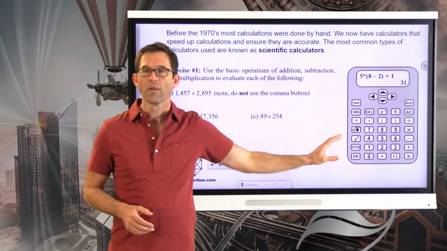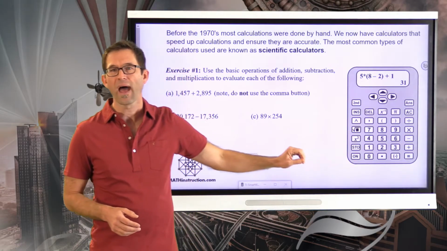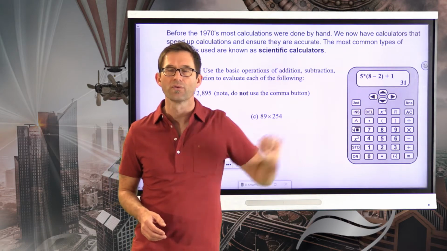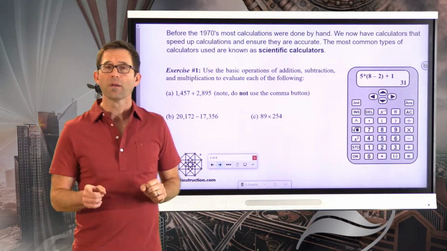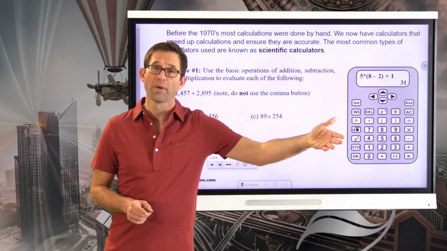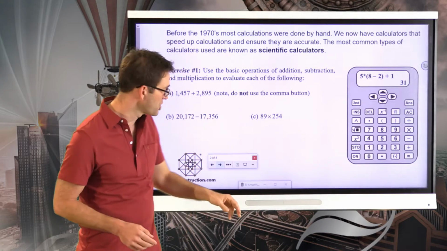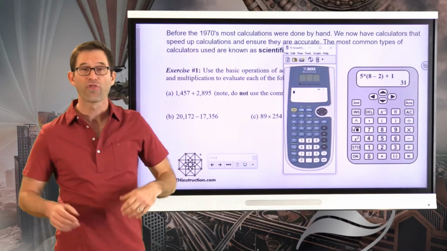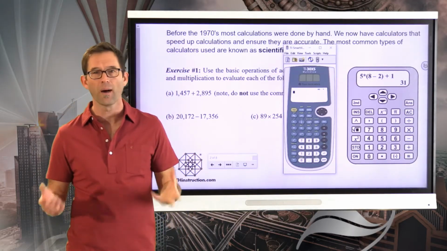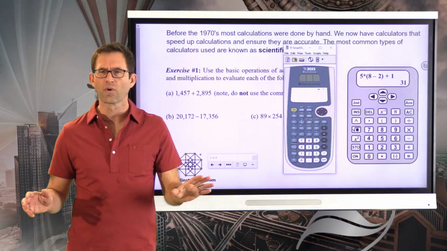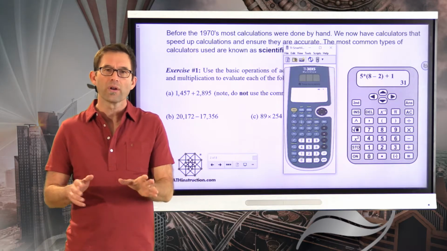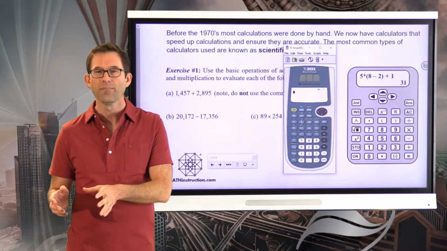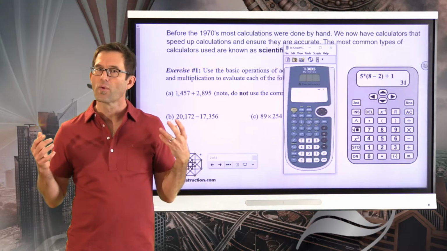It's got all of your alphanumeric keypads, things like your 4 functions, as well as a lot of other stuff. Now the one that I'm going to be using isn't this one because it's just a picture and there's nothing I can do with a picture. But what I like using is what's known as the TI-30X. Okay, this is a very common calculator. It's got lots of great stuff on it, and we're going to use this a lot today to do calculations. So let's get right into it.